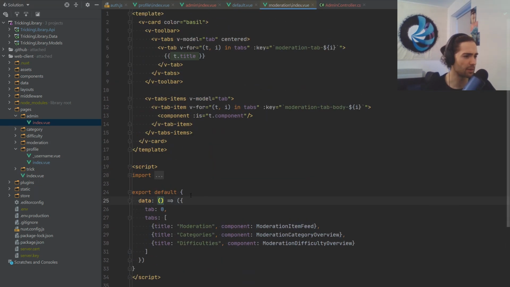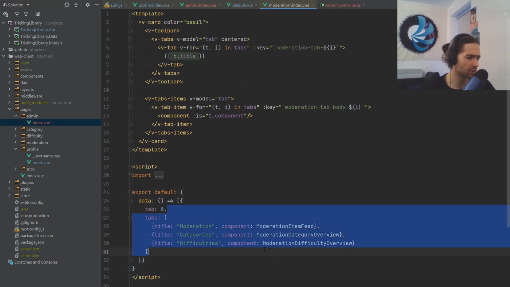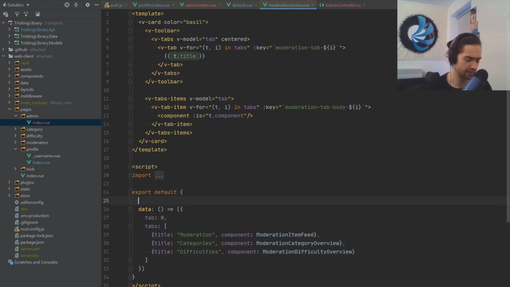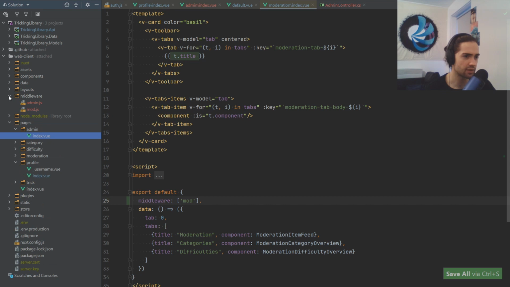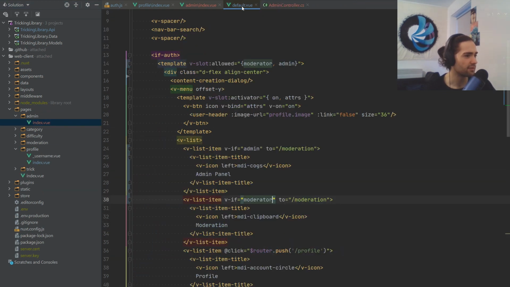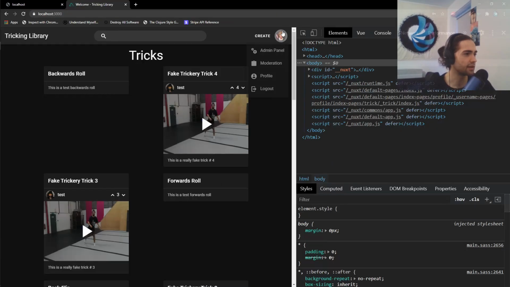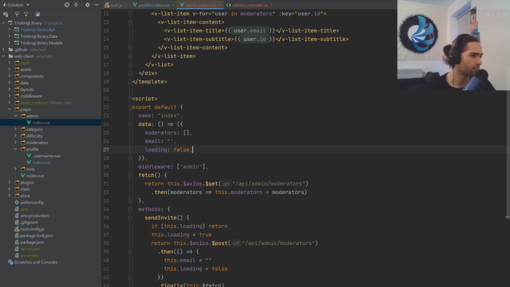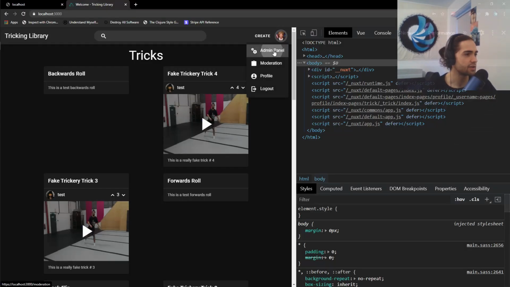So just don't let people reach this page because, you know, it allows you to edit stuff and things. So middleware, we say mod, so only a moderator can reach it. Just make sure that we haven't named it moderator or something like that, right? Something descriptive. So just mod, so display only this if you're a moderator. So if I'm an admin, I should be able to see both. Cool. I like that.